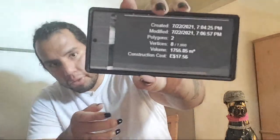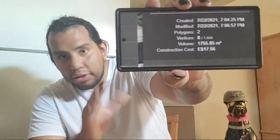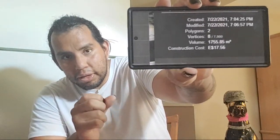And supposedly the numbers that we have seen as far as... let me show you guys real quick. Okay. So the numbers that you see here are for people that do not have resources. Again, this is in the stage, it's on the site that's like a beta tester site. That is for people that actually have to pay for buildings that don't have resources, that don't have jewels. That's what they have to pay for that volume. Again, supposedly, that's the rumor. I don't have any actual confirmation from the devs or anything like that.